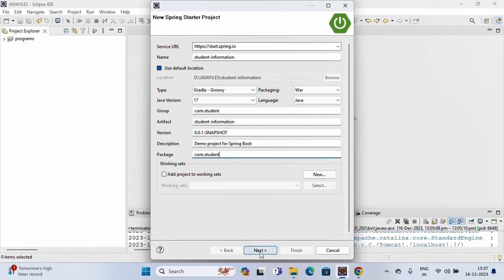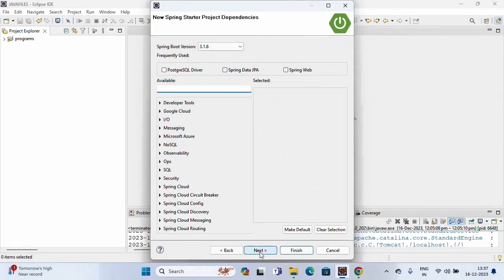Once you give the package name, just click the Next button, and here we need to choose the Spring Boot version first. The Spring Boot version will differ based on our development. As of now, we are only working with a test, right? So for test purposes, you can use any Spring Boot version. There is no problem. But if you are working with any MNC companies, you need to follow the specific version which they mention. We'll show you where to find the Spring Boot version in the application and how to change the Spring Boot version also in this video only.